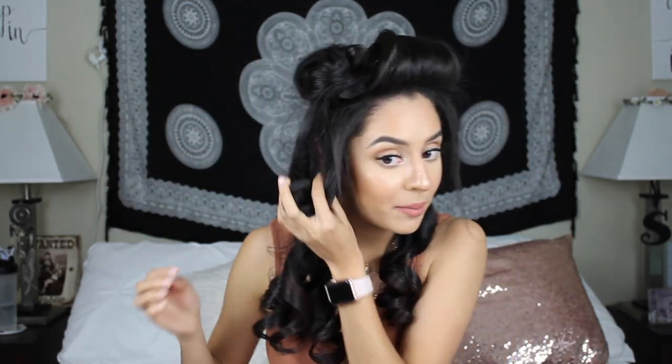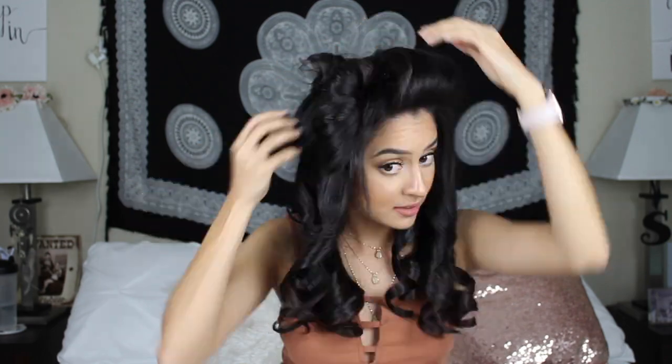So what pinning the curls did is that when I would straighten it, it obviously didn't even look like this much of a curl. It definitely looked like some little stringy ringlet. So this is why I do it. It's because it gives you this body and it holds so much better. Ready? Oh my gosh, yes.